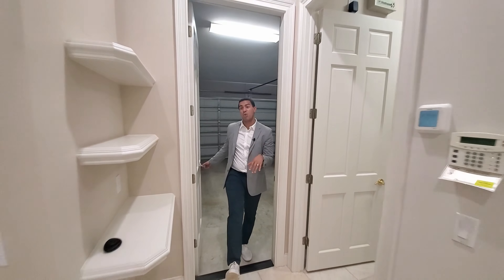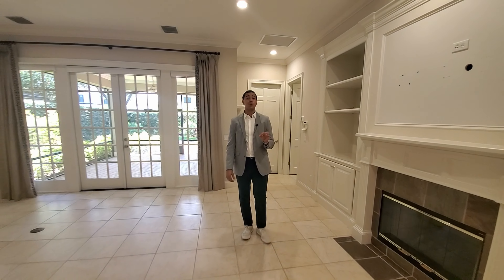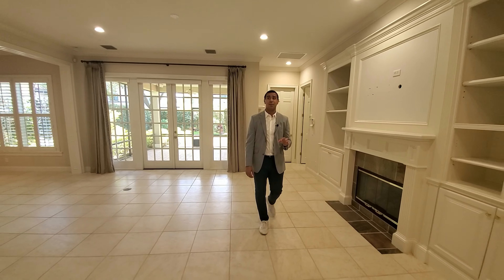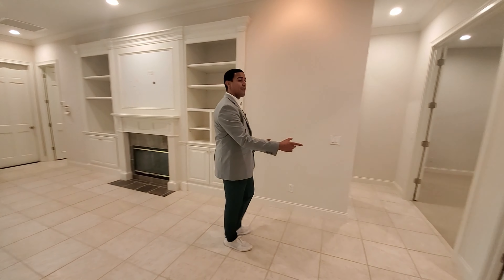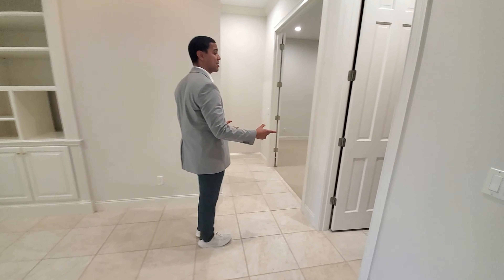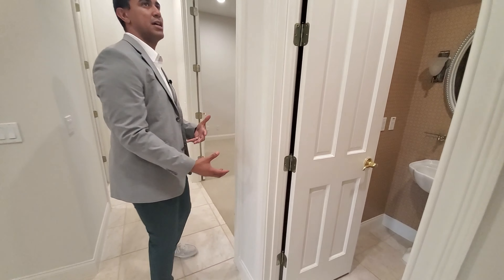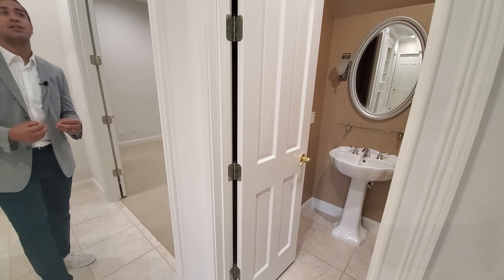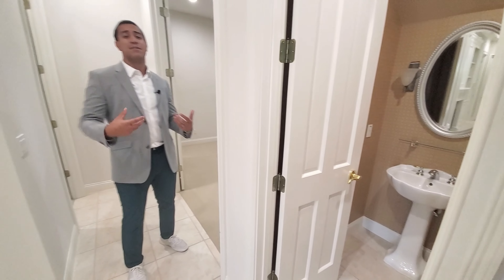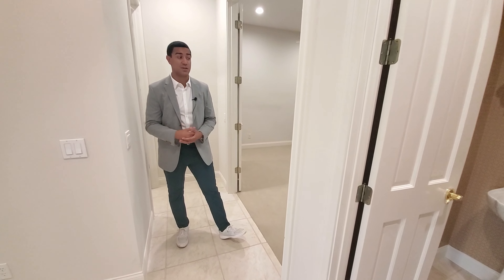This home is a three-bedroom, two-and-a-half bathroom, and it's only 2,600 square feet, but it has everything you could possibly need. Right here off of the staircase you do have a half bath. It is currently personalized to what the previous owner wanted, but this half bath can be very easily renovated if it's not your style to give it a nice fresh pop look.